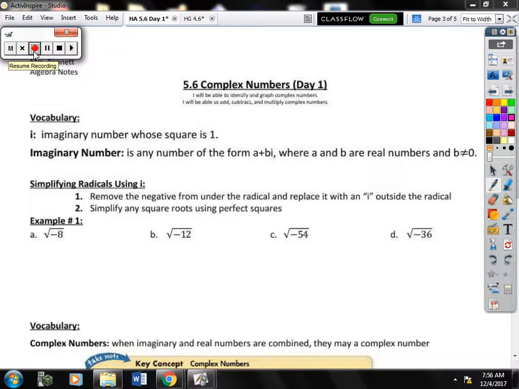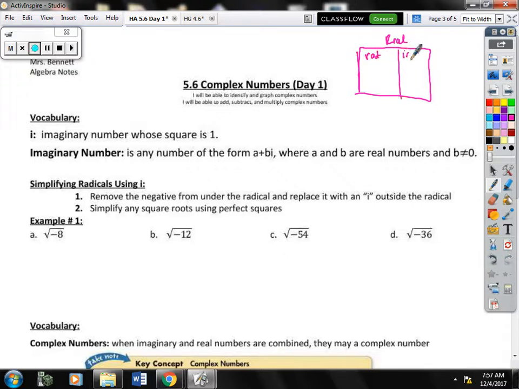If you remember back in the very beginning, probably our very first lesson of school, we classified numbers as natural, whole, integer, rational, and real. These are not real numbers. So if you remember, there was a box: we had real numbers, and then rational and irrational, and within the rational we had natural, whole, and integers as well. We're actually looking at imaginary numbers, which are not real numbers. So they're not actually going to show up in the real number space. They're different.